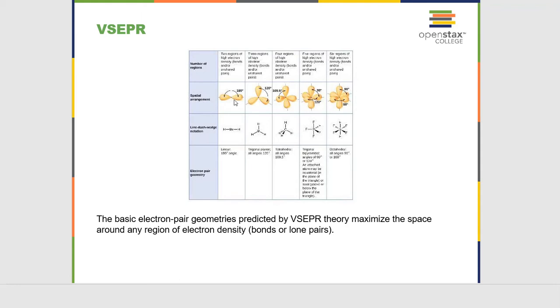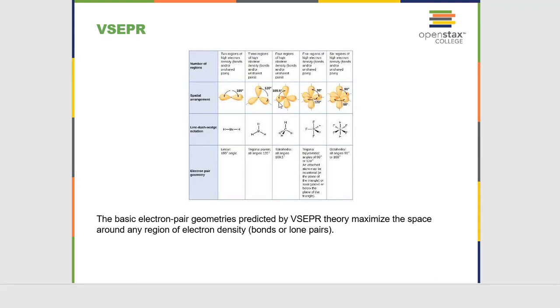And what I'm going to show you is how to use a table to figure out how these things are going to be arranged in three-dimensional space. You don't have to do the geometry here to figure out what's the best way for them to be, 109.5 degrees apart. Instead, you have to use a table to figure out how many degrees apart they will be, essentially, based on the table. Now, what we're going to use is names for these different things.